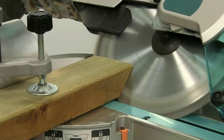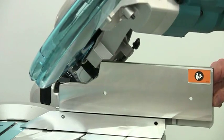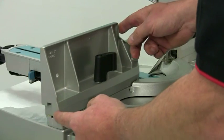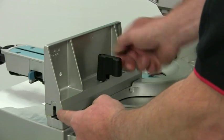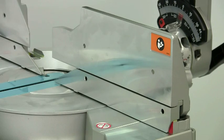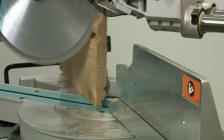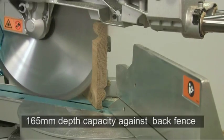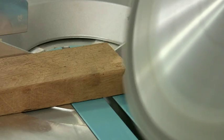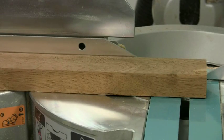For extreme bevel cuts, the fences will need to be moved, and on the LS1216 they have double slides, with the upper and lower ones sliding independently. You have a full 140mm of depth on the fences to give maximum support for these really big cuts. This model has a vast 165mm deep cut capacity on the back fence. For bevel cuts on smaller workpieces, the lower ones can be moved inwards to give additional support.